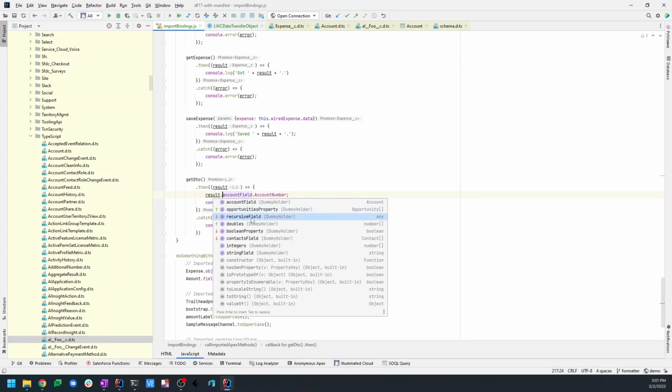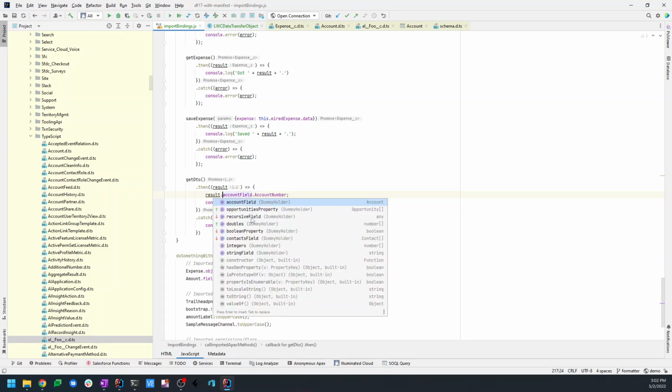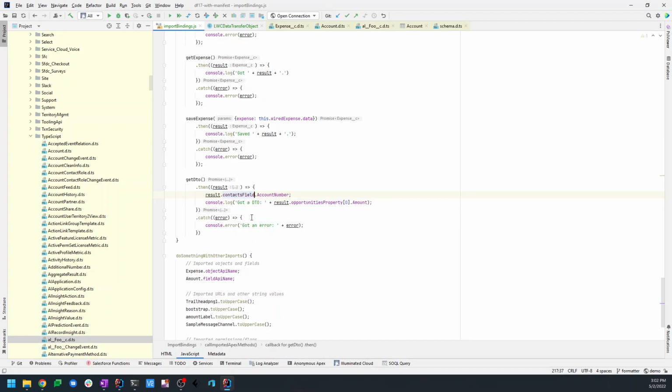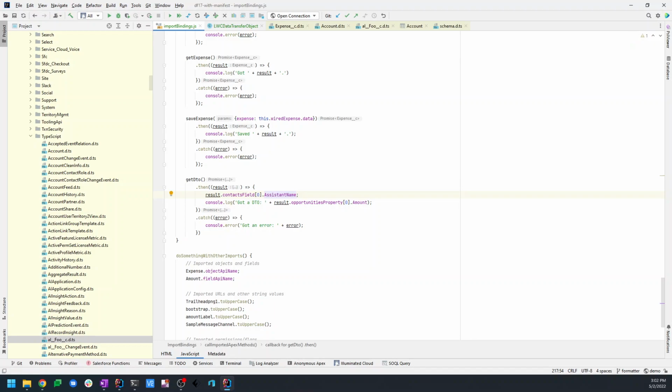Now here's an example of an any, and the reason for this is it's a recursive field. And if you're familiar with destructuring, effectively a recursive field would create an infinitely deep destructured object, and so we can't do that. So it's just going to stub that as any, and then if you needed to work with that, you could obviously extract it into a variable and use a doc-based type hint in order to give that the correct type. But for the overwhelming majority of the time, you're going to get really nice code completion. If we said something like, instead of a count field, contacts field 0 dot account, we'll say assistant name. So it's going to give really nice code completions based upon that.